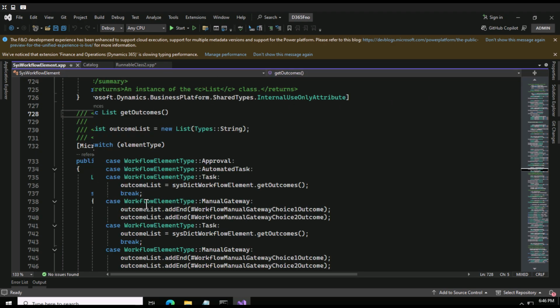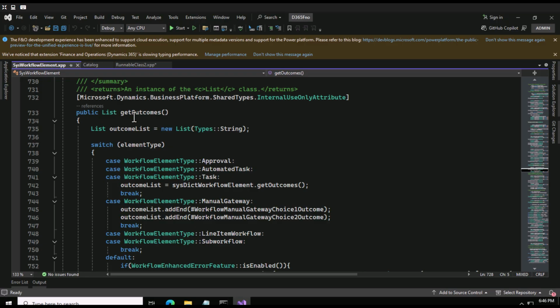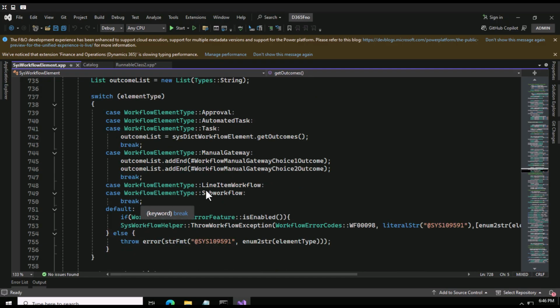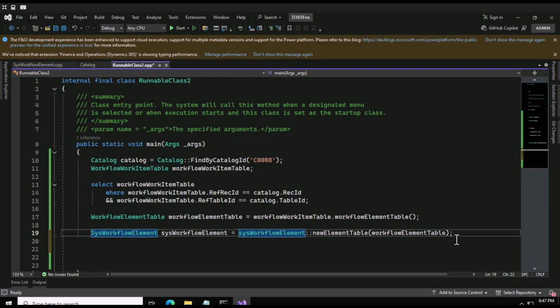Now you see the type of this function is list, so we can get multiple outcomes. So we need to define a list first. I'll be creating a list now.